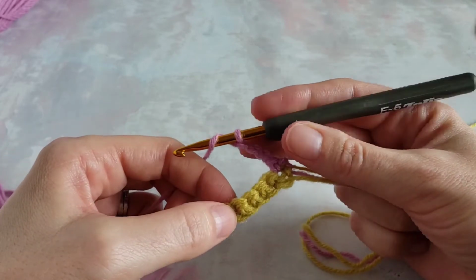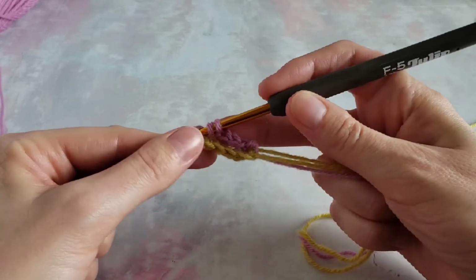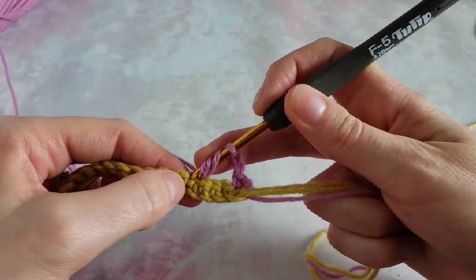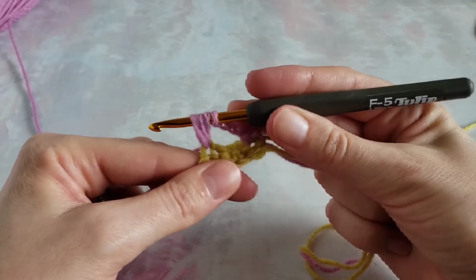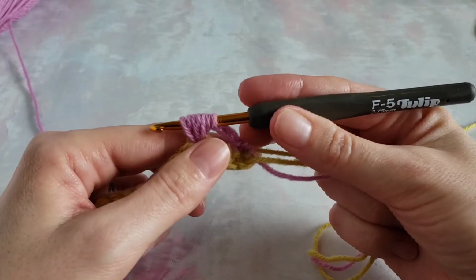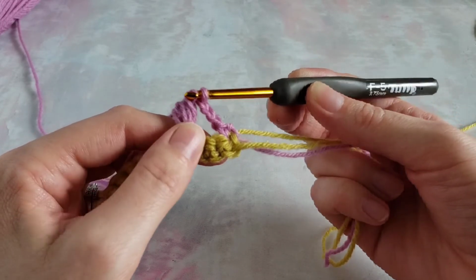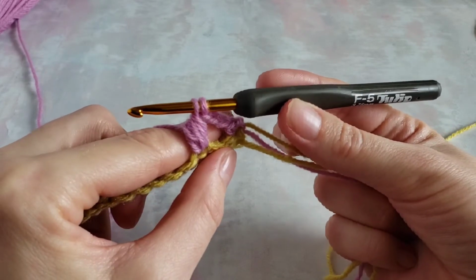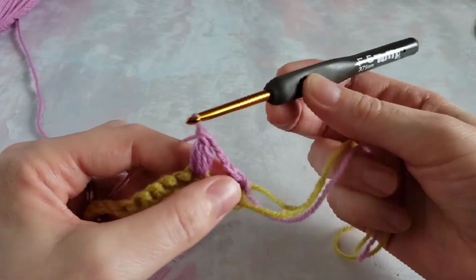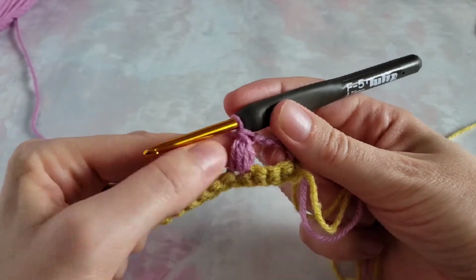Puff stitch: yarn over, insert your hook in the indicated stitch, yarn over, pull up a loop, yarn over, insert your hook in that same stitch, yarn over, pull up a loop, and one more time, yarn over, insert your hook in the same stitch, yarn over, and pull up a loop, yarn over, and pull this yarn through all the loops but one. So now you have 2 loops on a hook. Yarn over and pull through these 2 loops to secure the puff stitch. This last step makes a puff stitch a bit taller, and it is secured on top.